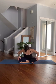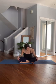We can just gently place our hands onto the knees. And then we'll take 3 really big breaths together. We're going to inhale through the nose and exhale through the mouth. Really letting everything go. Inhale here. And last one.